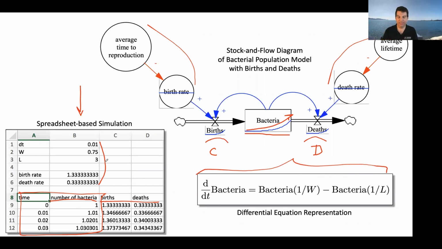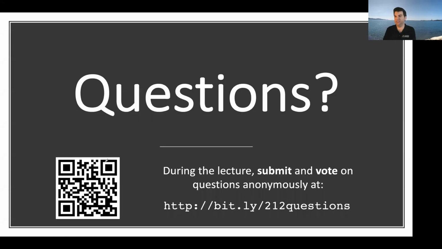And when we needed to update something that we might draw out on paper, we'd have to update all these formulas in the spreadsheet. But now we have programs like VinSim and Insight Maker that allow us to draw the diagram in the computer, and then the computer does the translation step for us. So we only have to work with the diagrams. We don't have to worry about all the formulas behind the scenes. Very nice. Okay, thank you so much. Great questions. Any other questions?